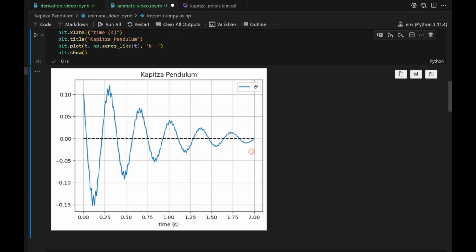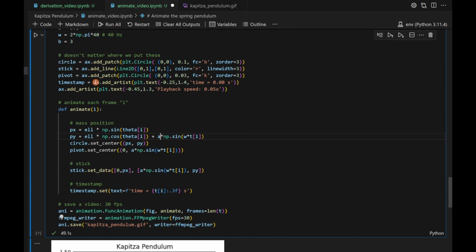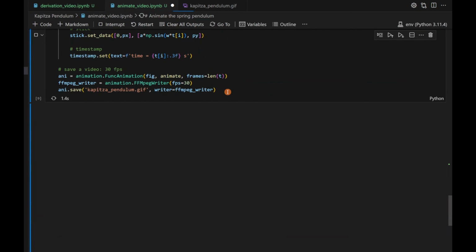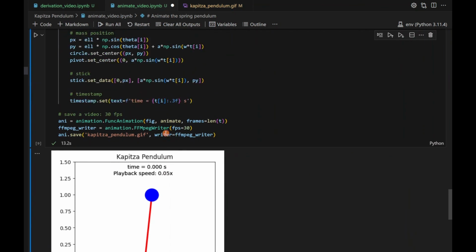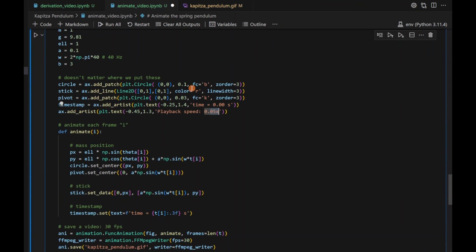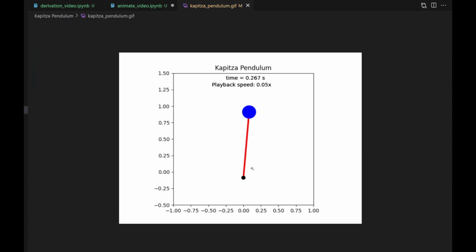It looks no different here. It should be a little bit lower resolution, but it's kind of hard to tell. And if I go to the bottom and run this last section again, this should not take as long to run because instead of doing 20 times slower, we're only doing 5 times slower. So hopefully this guy will finish up pretty soon. Perfect, 13 seconds. The playback speed label is not accurate. I need to actually go in and just change this, but that's easy. If we go back to the GIF file though, you see now it's going up and down very quickly. So this is probably not what you want. This is why I slowed it down to what I did.